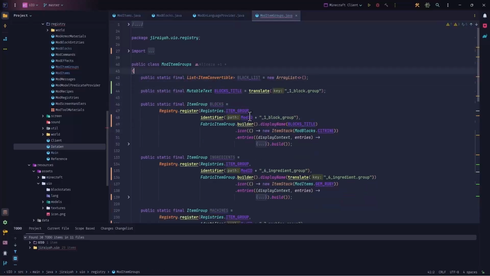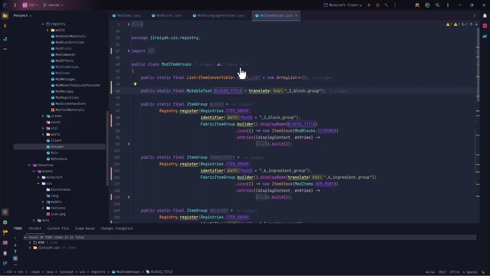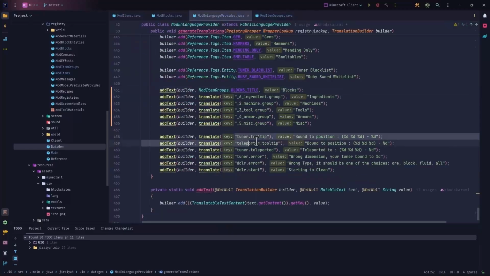This is an identifier after all, so you don't need it to be consistent with this, but the naming is nice to have this underline one. It's totally up to you. Okay, now that I have this and I'm handling it here, I can do the same thing inside the item groups for each tab, and also I should do the same thing for the rest of the tools, the command.